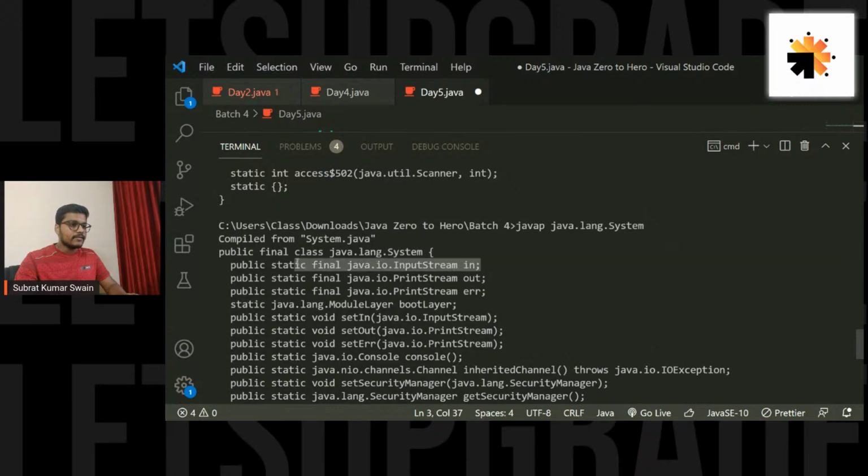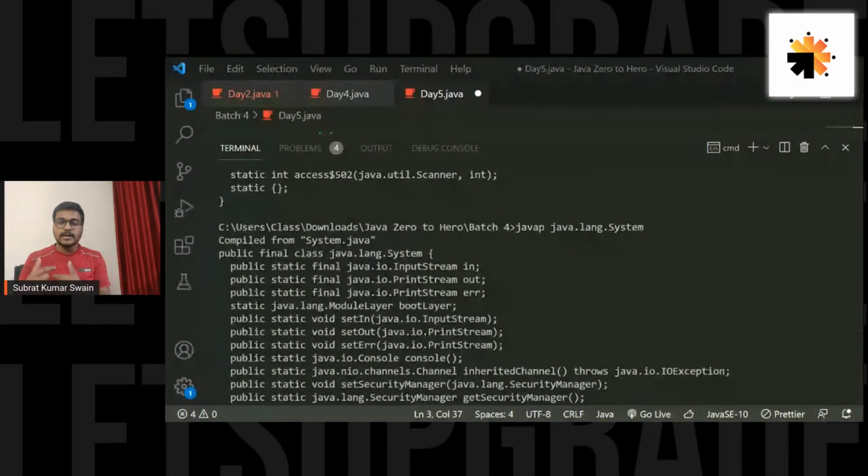Mark this first member: public static final java.io.InputStream in. So guys, in is a member of this System class, and it is actually an object of the InputStream class, present as a static member inside the System class.